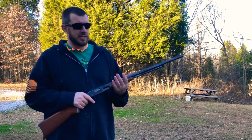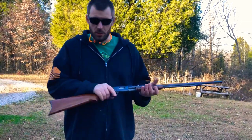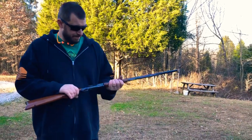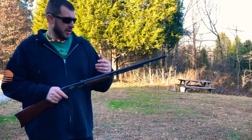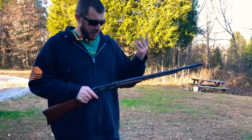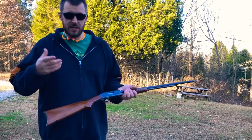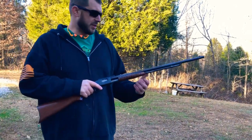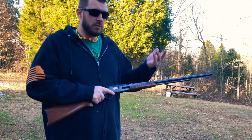I can't really tell you price-wise. I actually couldn't find one of these on GunBroker when I looked it up, so I'm not 100% sure what this gun even sells for. But I haven't had any issues out of it. I cleaned it up — the thing hadn't been shot in 20-30 years. I ran a snake bore through it, oiled it up, cleaned it out a little bit. Just did some basic cleaning, and the thing hasn't missed a beat. The pump on it gets a little stiff on certain shots, but it hasn't malfunctioned on me.